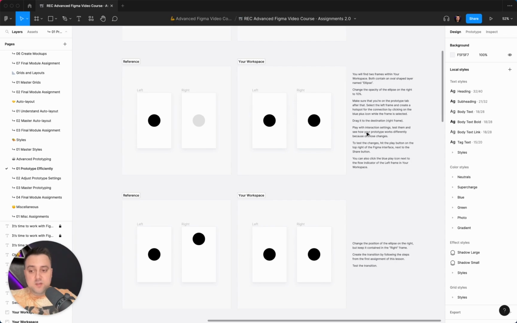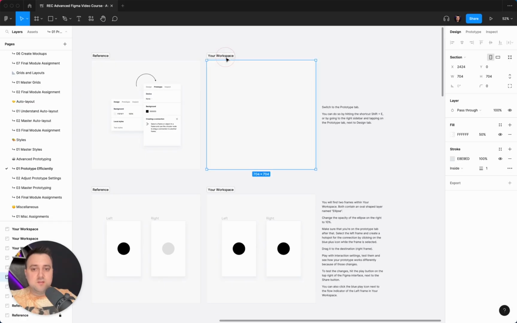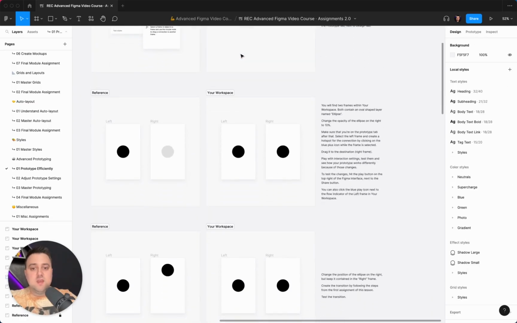Another thing I want to quickly discuss, and you might have noticed this, is that we're not using frames anymore for our workspace, we're using sections. That's because when it comes to prototyping, you can't prototype frames inside of another frame, because the prototyping feature is always going to look for the top-level parent frame.